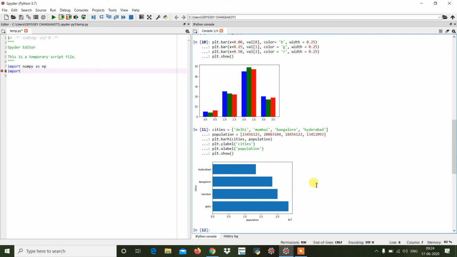Next, let us see one example for adding a title to your bar chart. How you can add a title.